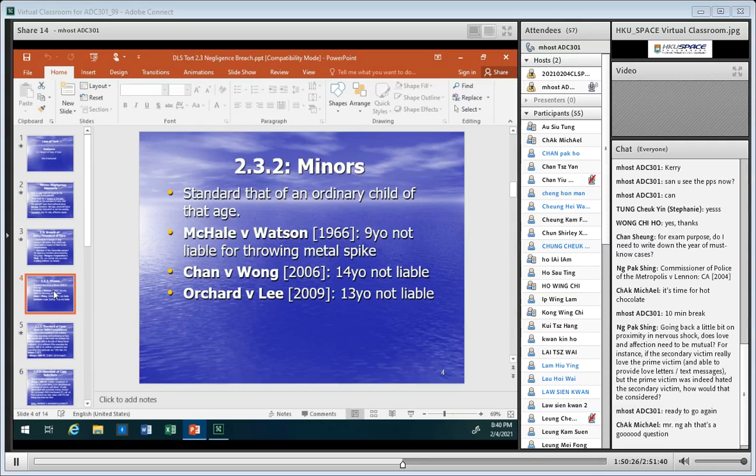One of the instruments struck the plaintiff in the eye. Ouch. So the court refused to hold the defendant liable. Although the court made no reference to the reasonable standard for a 14-year-old boy, the court found there was no evidence that the defendant was conducting himself recklessly or with a high degree of carelessness, which is interesting.